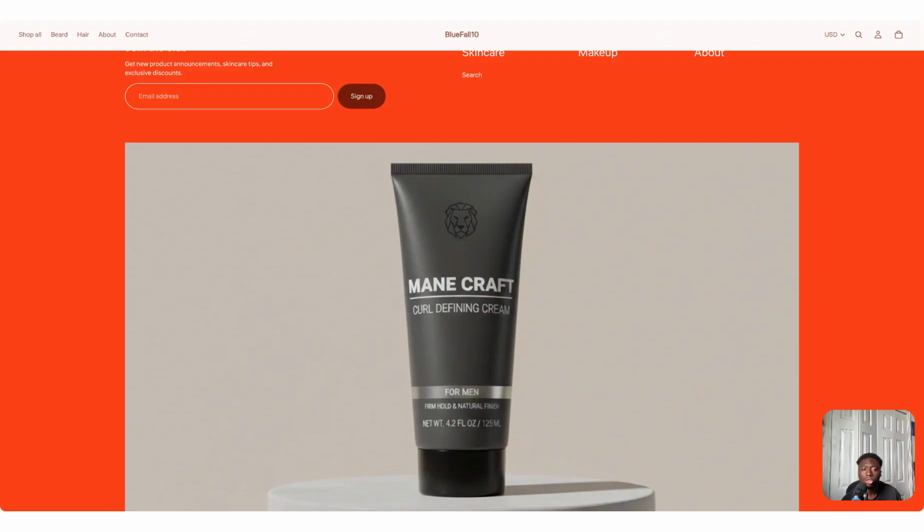Another way that you can use AI is with your analytics. So whether it's your regular Shopify analytics or your Google analytics, you can take the analytics like the traffic, the add to cart rate, conversion rate, copy it, paste it into ChatGPT, and then say, where are we losing conversions here? What can we improve here?